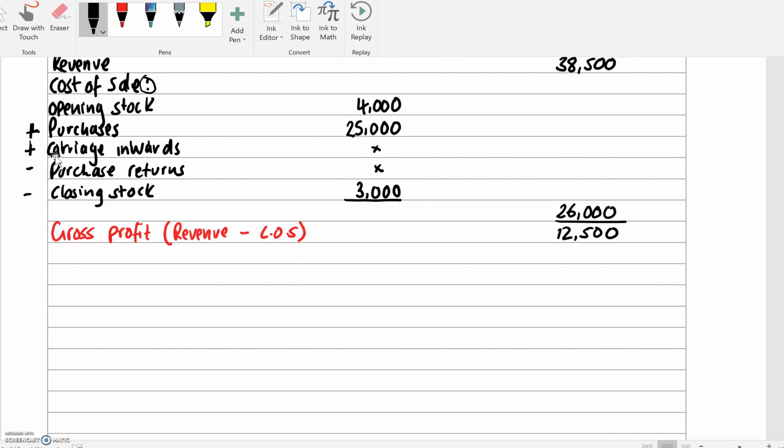Okay, moving on to the bottom part of the income statement. So from your gross profit, this is the profit you have made just by accounting for your purchases and your stock and how much you've actually sold them for. A business will have expenses or overheads that they have to pay for regardless of how much sale they make. Most of these tend to be quite fixed elements. So you've got rent. In this question you have light and heat. Make sure I don't miss any of them out. And I've got general expenses.